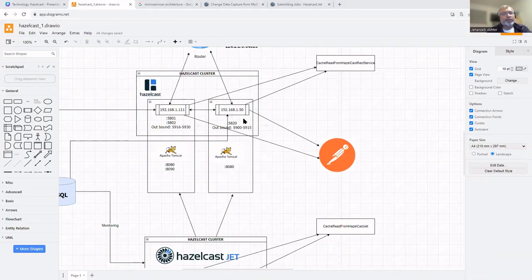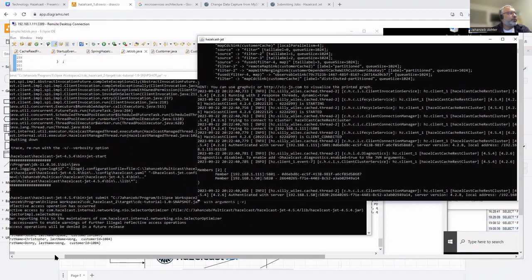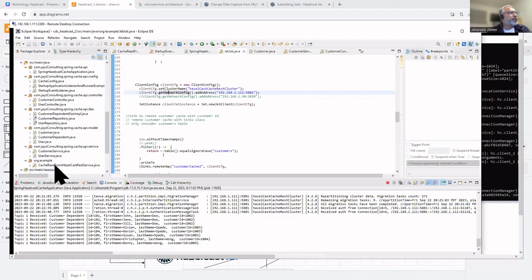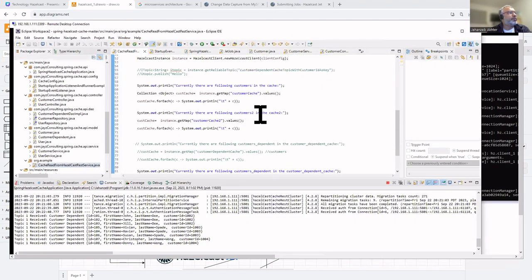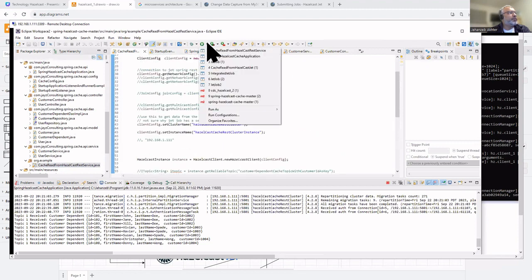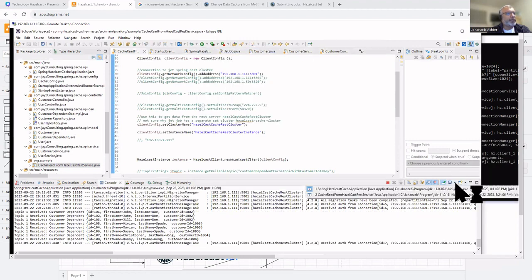All right, so if I go back, I'm going to run the cache Hazelcast. First I'm going to check the 111.158.0.1 server, and let's see what I get over here.